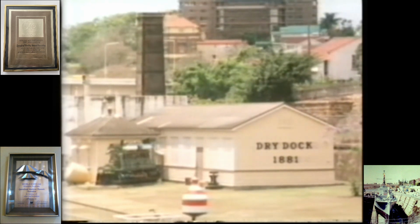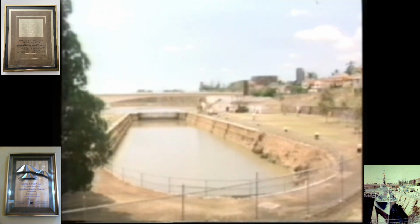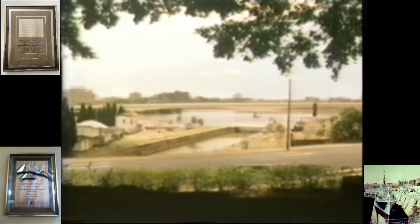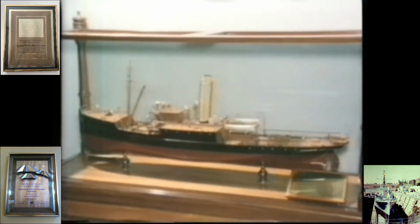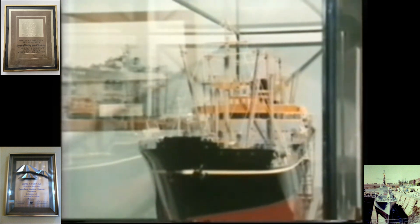The Diamantina's last destination is the dry dock at South Brisbane, where she was prepared for war. For 100 years, the dry dock was the mainstay of Queensland shipping. Today, it's the home of the Queensland Maritime Museum and Diamantina's last resting place. The museum reflects the pride and care of the enthusiasts who run it. It glows with polished brass and the history of the sea and steam. For a proud old lady like Diamantina, a fitting home.